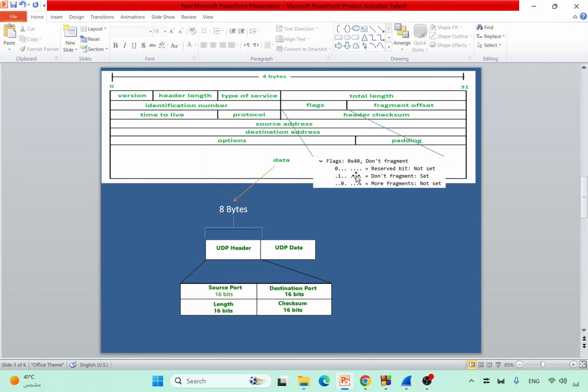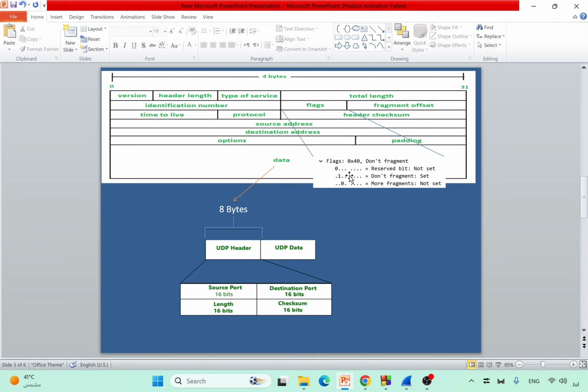If this bit is set to 1, then any packet with a higher length than the MTU will be dropped and an ICMP error message will be generated and sent to the source of that packet to inform it. While if this bit is 0, the packet will be fragmented into smaller size packets that are suitable to the MTU.